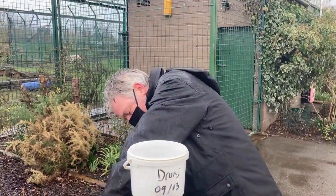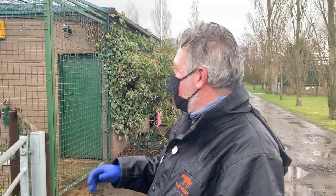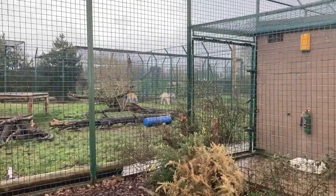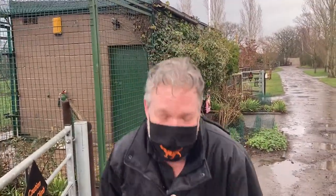So there we go. Just a quick one today, ladies and gents. I hope you'll forgive us. It is a little bit pouring out here. The cats are happy though. They've had a bit of food. You just see Amazia and the cow there. Just maybe. I can't zoom in because the phone's so wet. If you can't see it, that's just them talking about what they had for breakfast. A little bit of chicken over here.